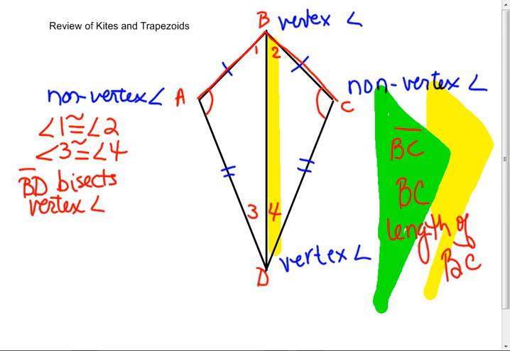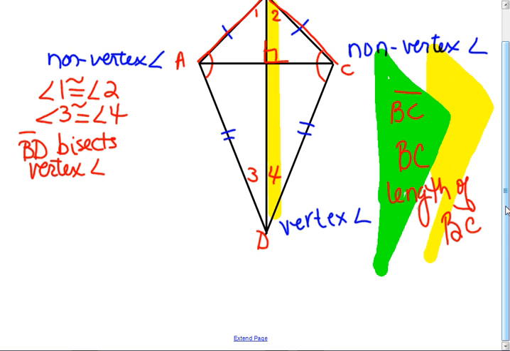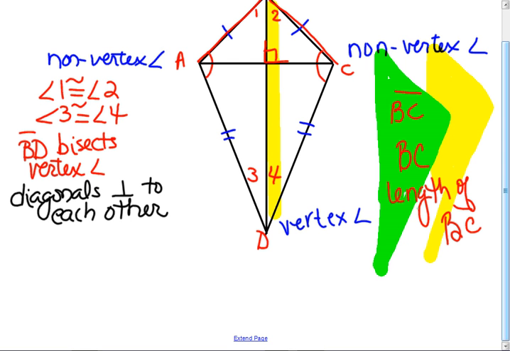If I put in the other diagonal, I get some other interesting information. If I go from A to C, and because I did a nice kite and I'm using my drawing tools, it's a lot easier. What do you think is true about this angle right in here? It's 90. So the diagonals are perpendicular to each other. I'll write that down. Diagonals, these are properties of kites, are perpendicular to each other. That's kind of nice. So I know I've got 90-degree angles.